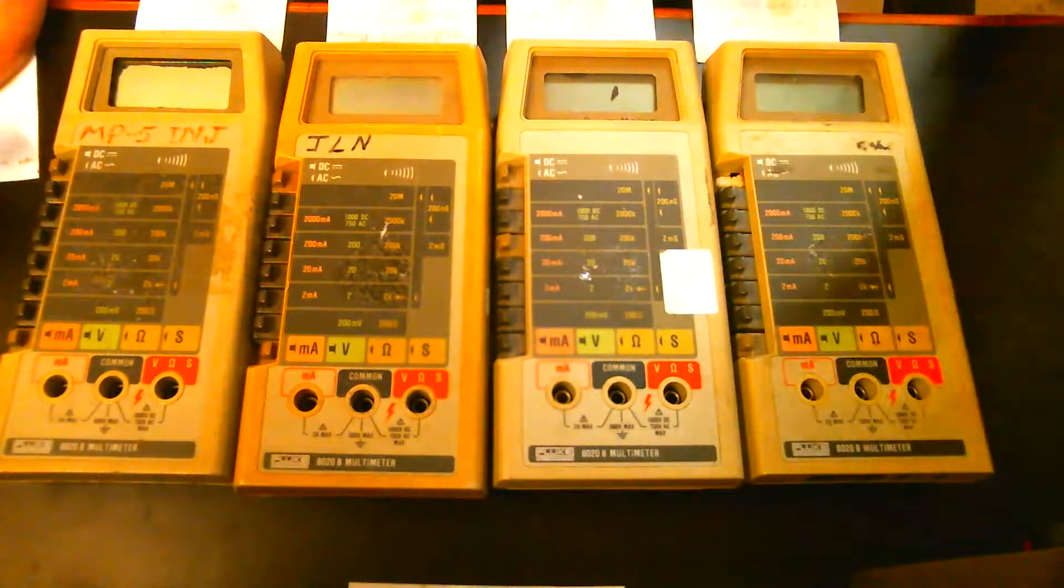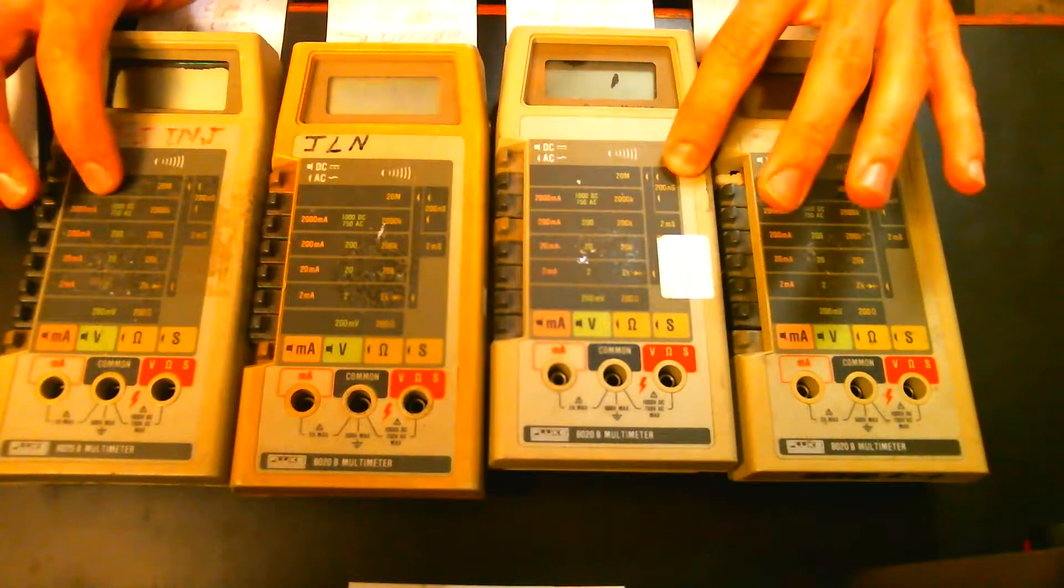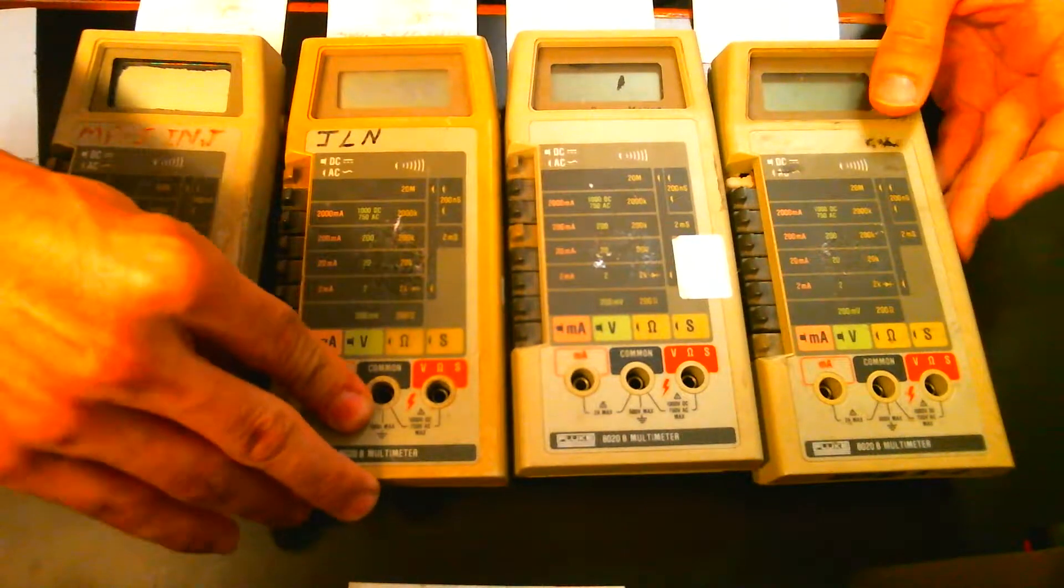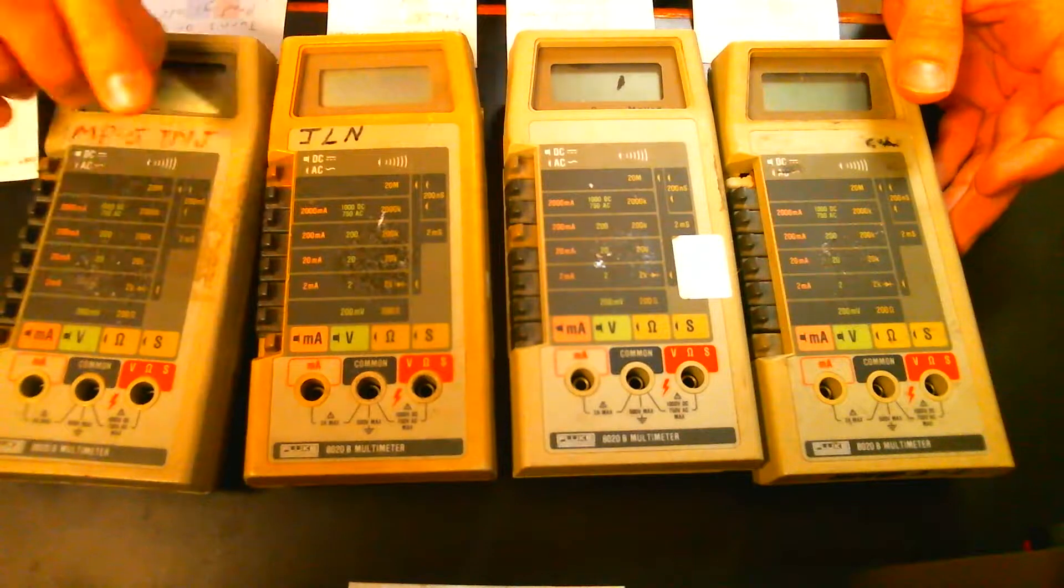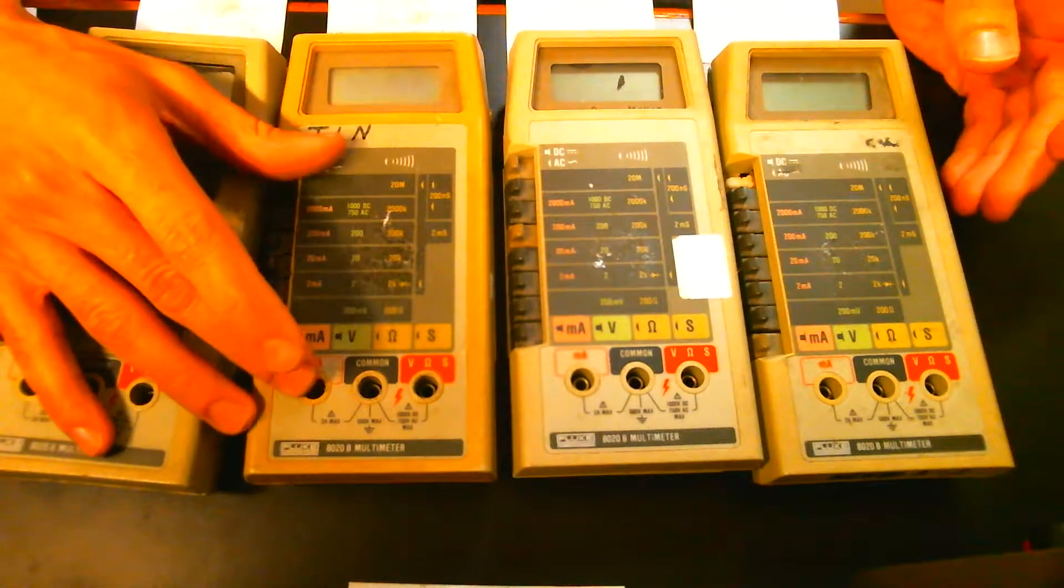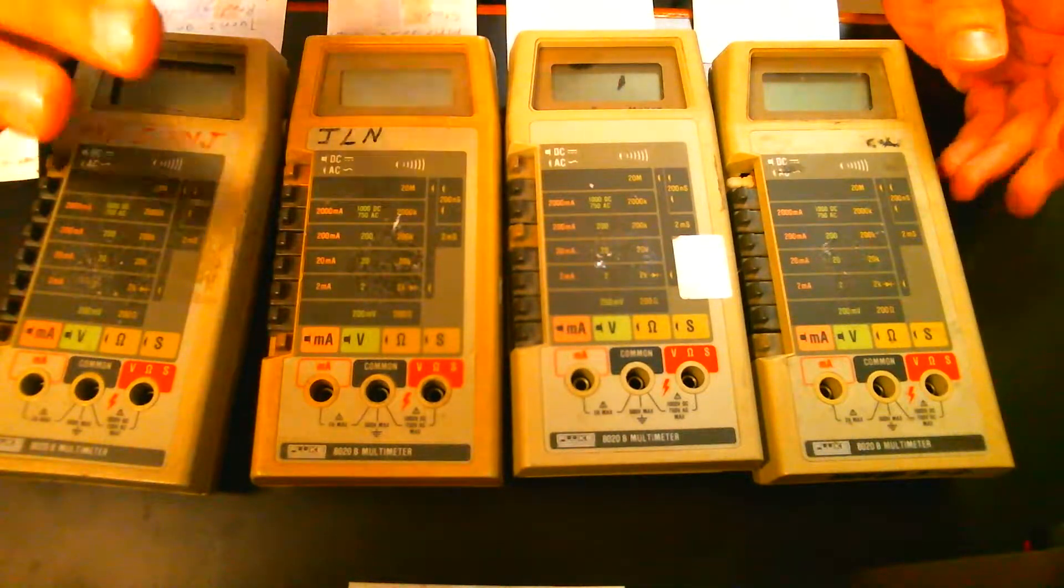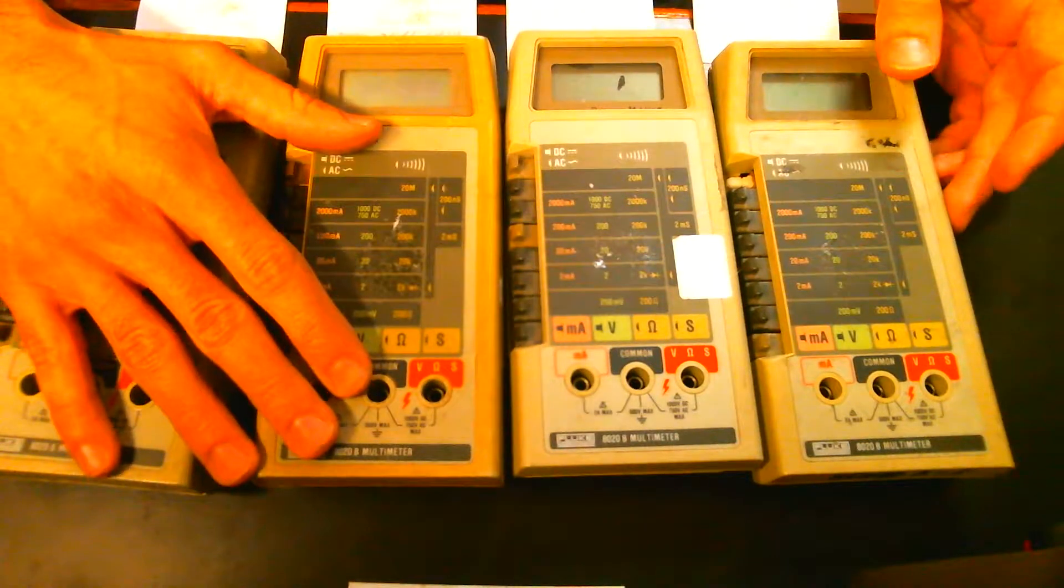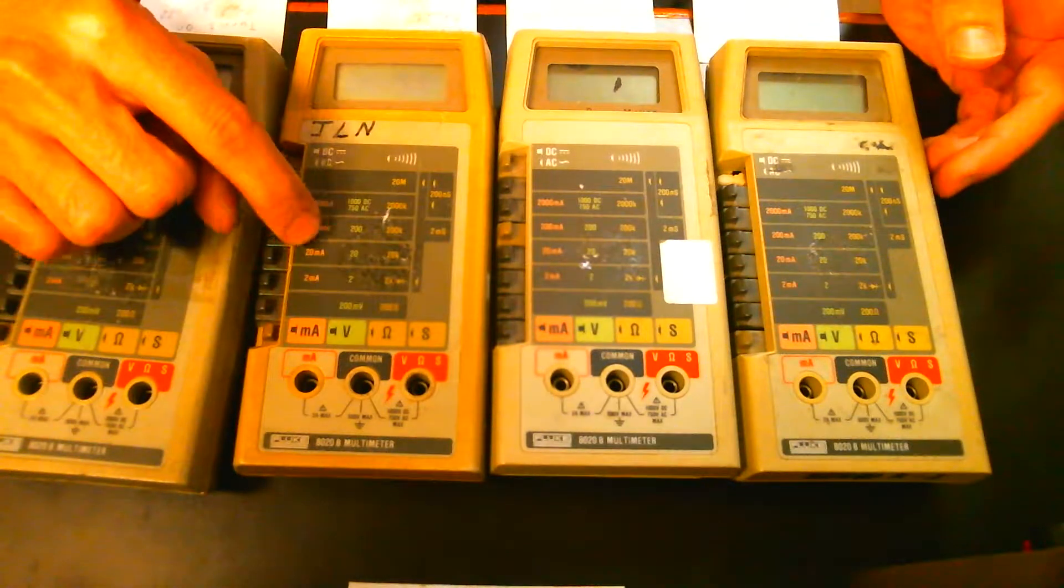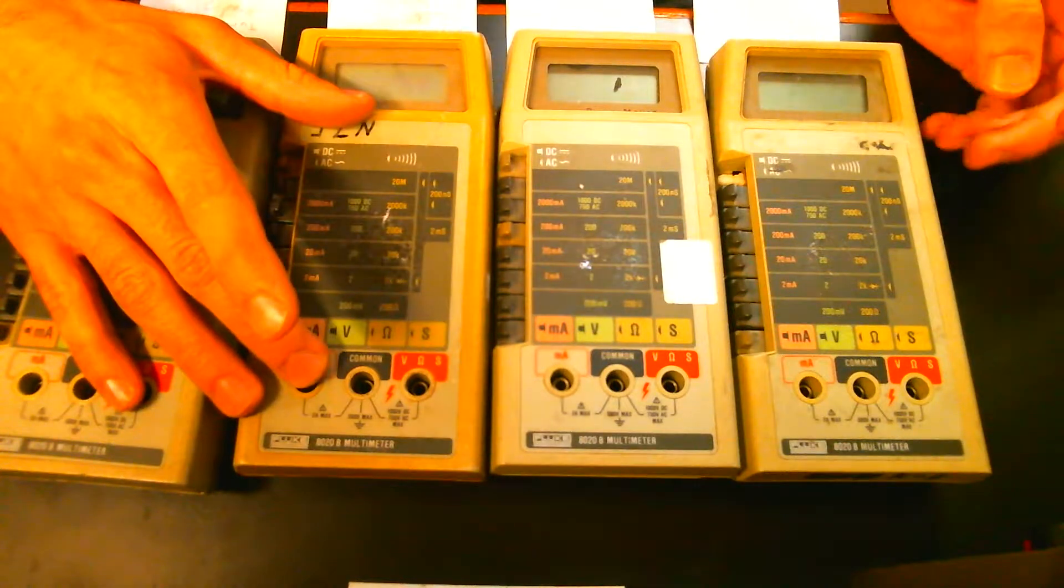And the tilting bale is missing, I believe, on two of these meters. This one, we have a stuck button here, which I think will be an easy fix. It may only require a little bit of mineral oil and a little bit of working to get it going. It seems functional other than that. The readings did look like they might be a little bit off. But we'll see if we can find a calibration procedure for this. And we'll probably go ahead and use the 87.5 as a reference if we do the calibrations on this. And of course, the battery connector.